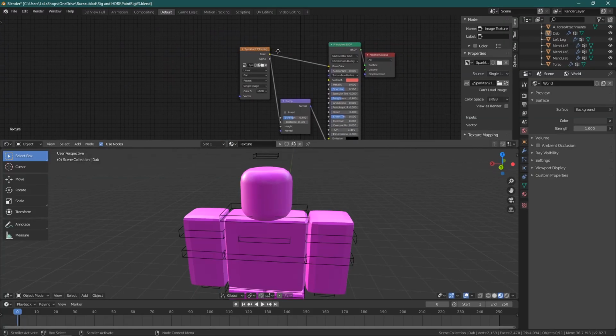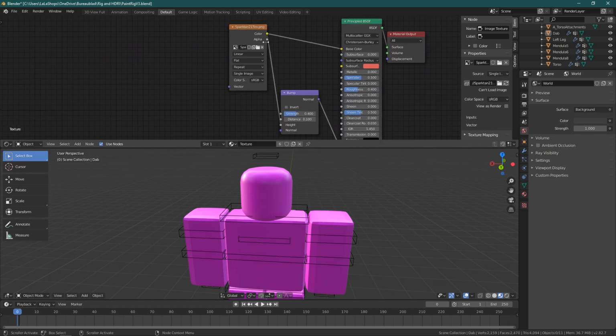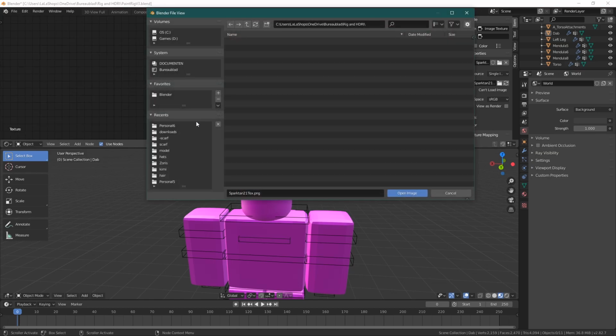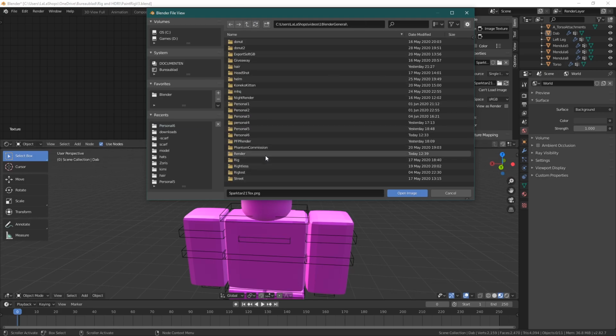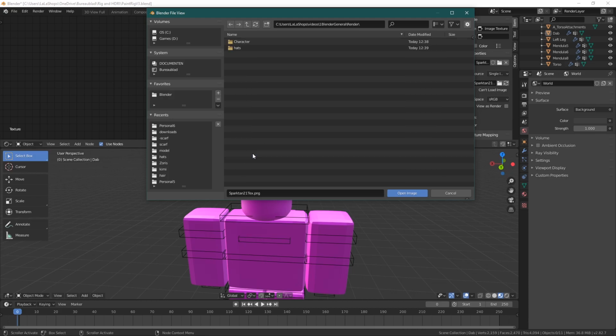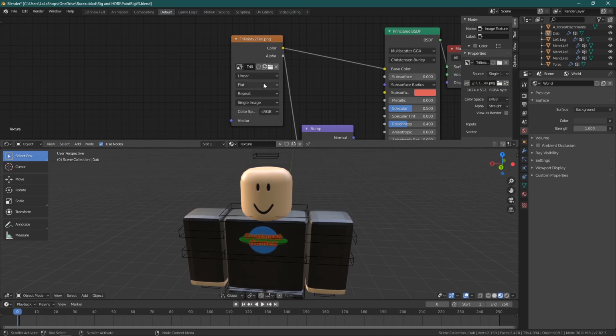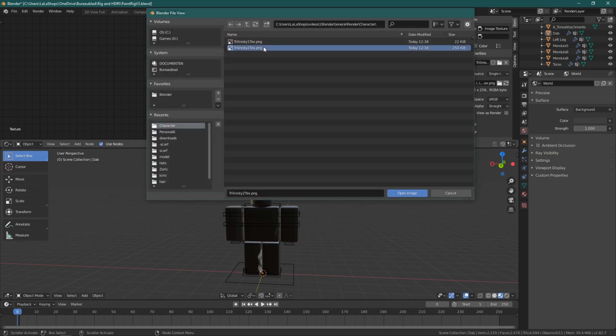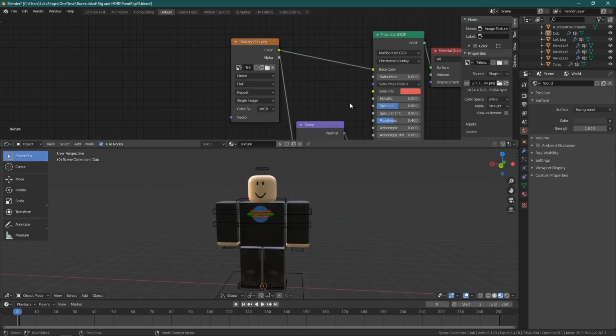So what you're now going to do, you see this little thing right here, you're going to click this little folder. And it'll give you options to open an image. Now you're going to just go into your file system, you're going to look up your render. There's a render folder right here. And you go character. And I have 2 files, you just have to guess really which one it is. I guessed right. But if you don't have the right one, you just click the other one. And it'll probably look right when you see your little face pop up right there.